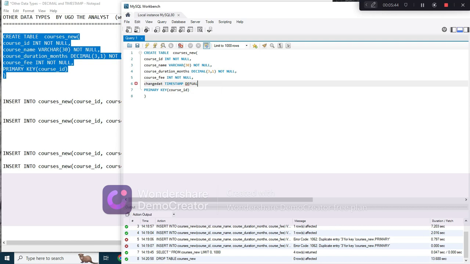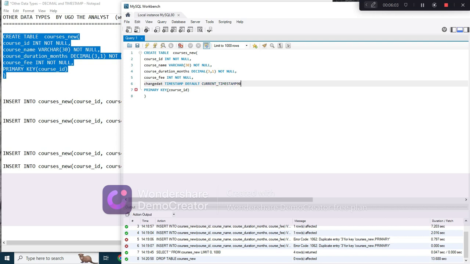Default, that's how you put it. Default current_timestamp.